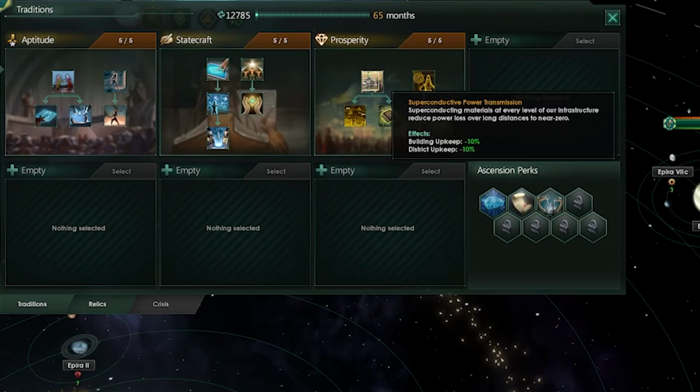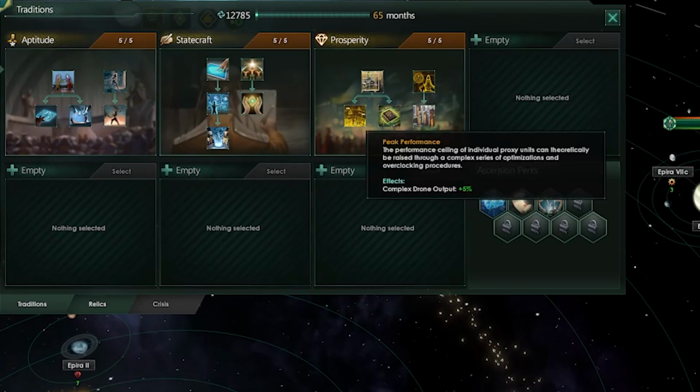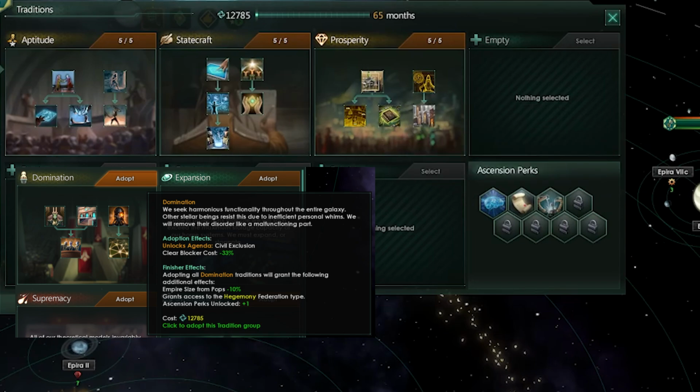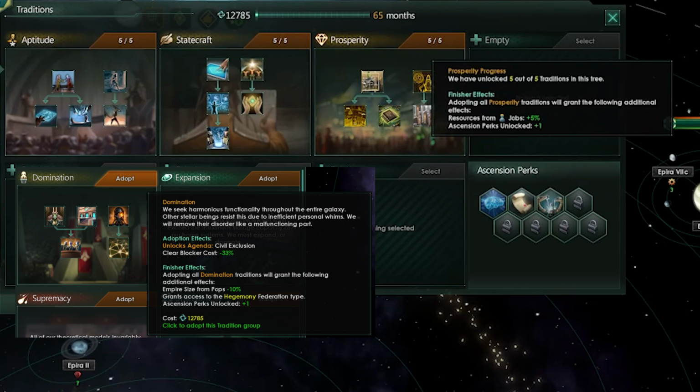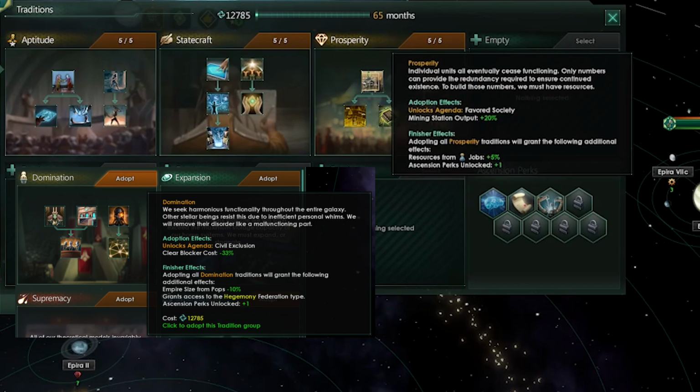Alternatively, you could directly opt for prosperity for increased mineral production and reduced building costs, or select domination for a 33% cost reduction on blocker clearance, which can be very powerful, especially if you haven't found the right leader at the start.